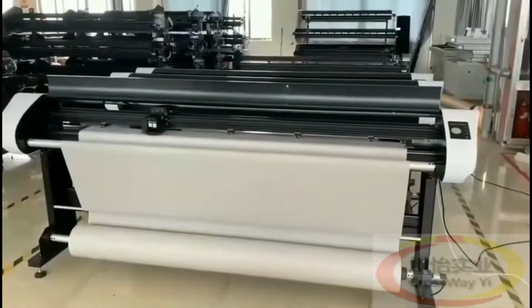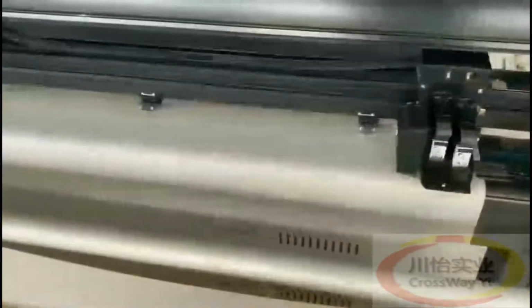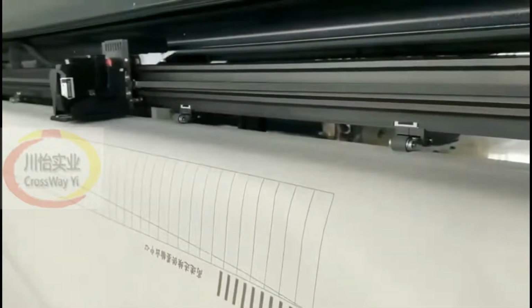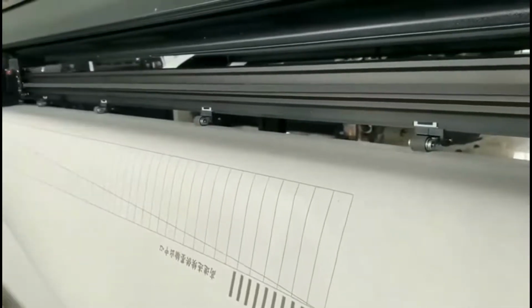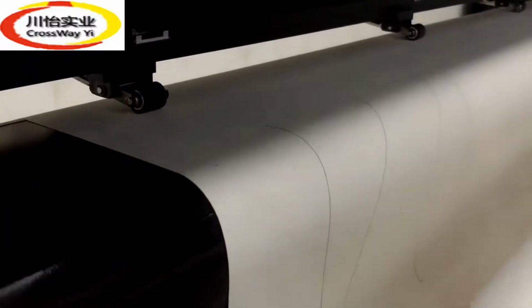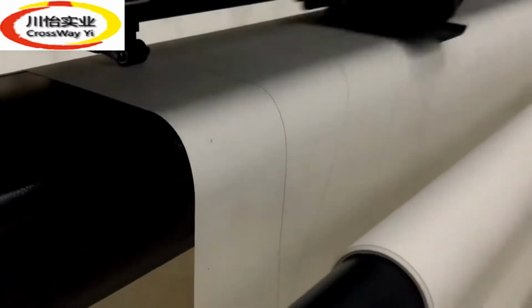Hello all friends. Today we are introducing our large format double HP45 printhead CAD CAM clothing drawing plotter to you. If you are looking for these CAD plotters, we will be your best choice. The high printing speed with high quality makes your printing business steady work.